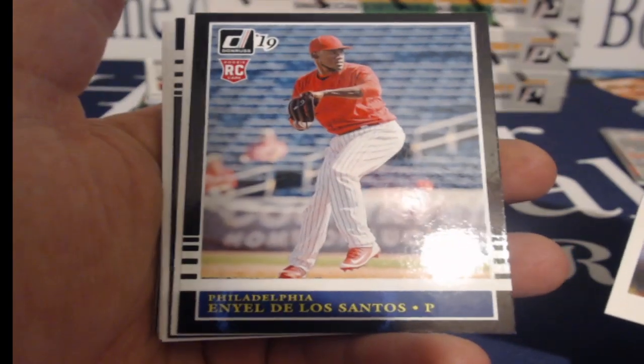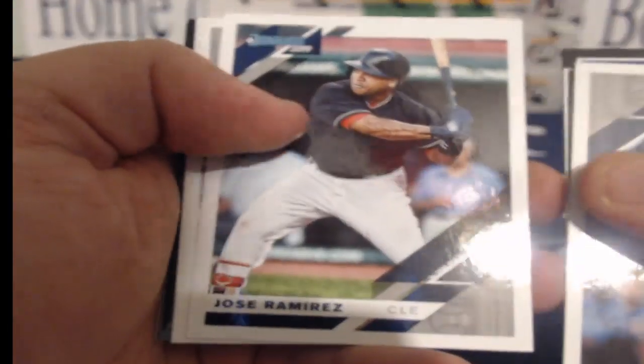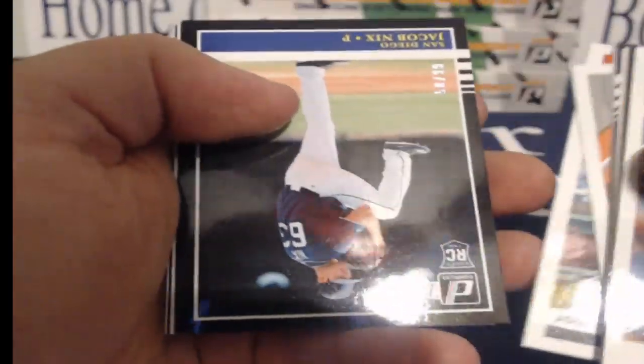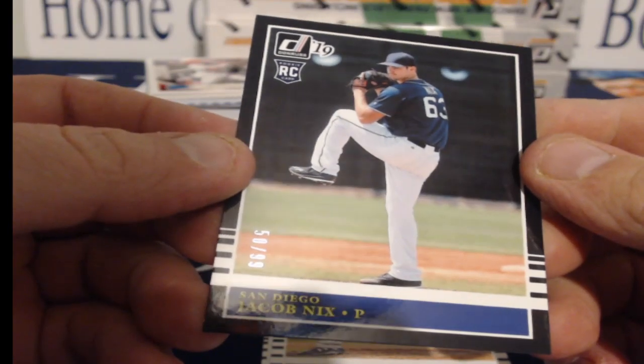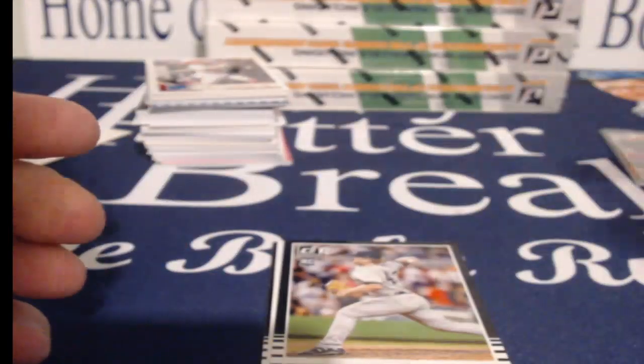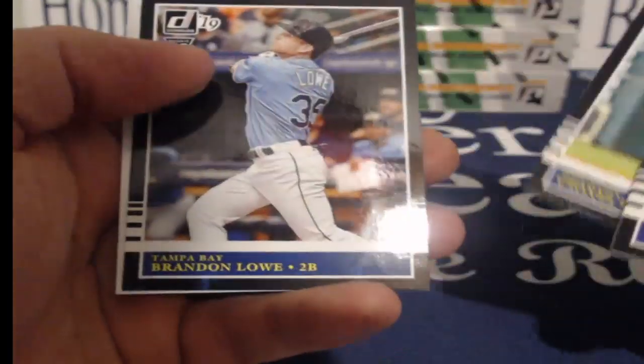Paxton. Eniel De Los Santos, Phillies. Ahmed Rosario, Trevor Richardson. Joe Ram, J.T. Realmuto, Joey Gallo. This is actually numbered. For San Diego, Jacob Nix. That's 50 of 99. Chance Adams, Derek Rodriguez, Cionel Perez, Houston, Brandon Lowe, Jose Altuve.